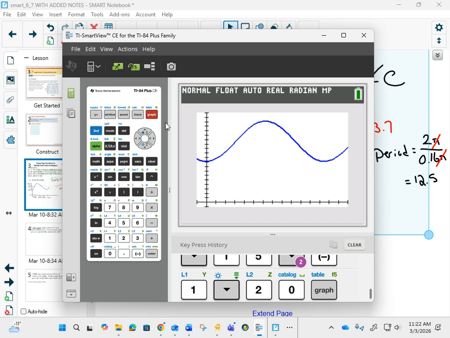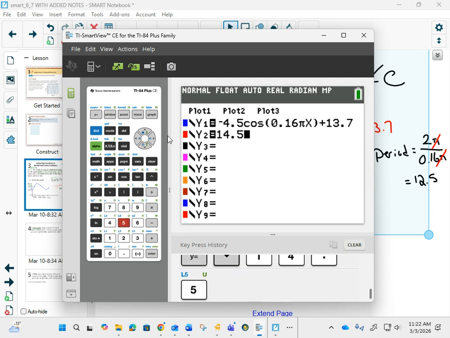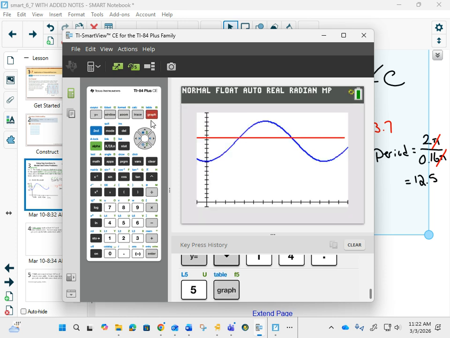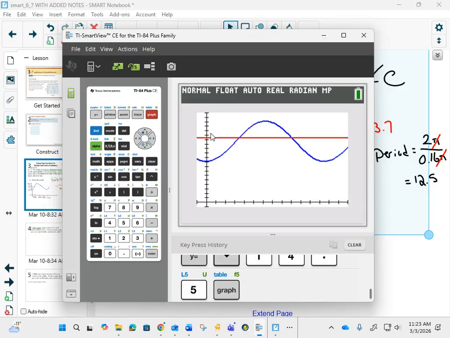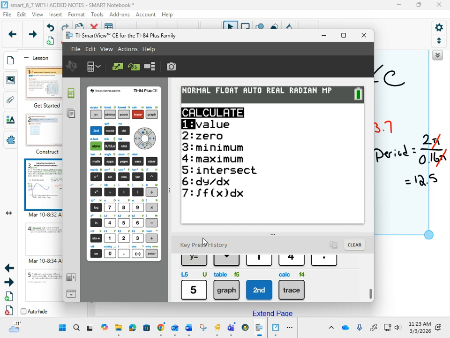Once you have that graph in, you can go to y, and in y2, if I want to draw a horizontal line at 14.5 meters, I just write y2 equals 14.5. That draws that straight line. And your graphing calculator has it built in to find out where graphs are intersecting. Everything on a graphing calculator is under this trace button. Above it, it says calculate. So I go second and then my trace button. And this lets me calculate things on my graph. I can calculate values, x-intercepts, minimums, maximums, intersection points, derivatives, and integrals, which you don't need to know yet.